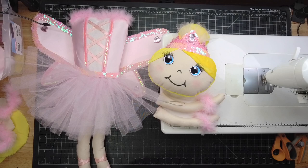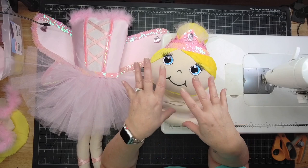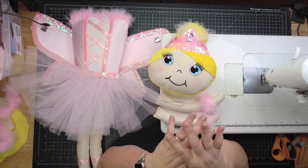And then, of course, there's a lot to change. There's a lot of things about her face that I would love to change. Until I make a new one, I don't have a template, really, to go by. So we're just going to go with this face for the minute. And then when we make the new one, maybe I'll change things up a little bit.